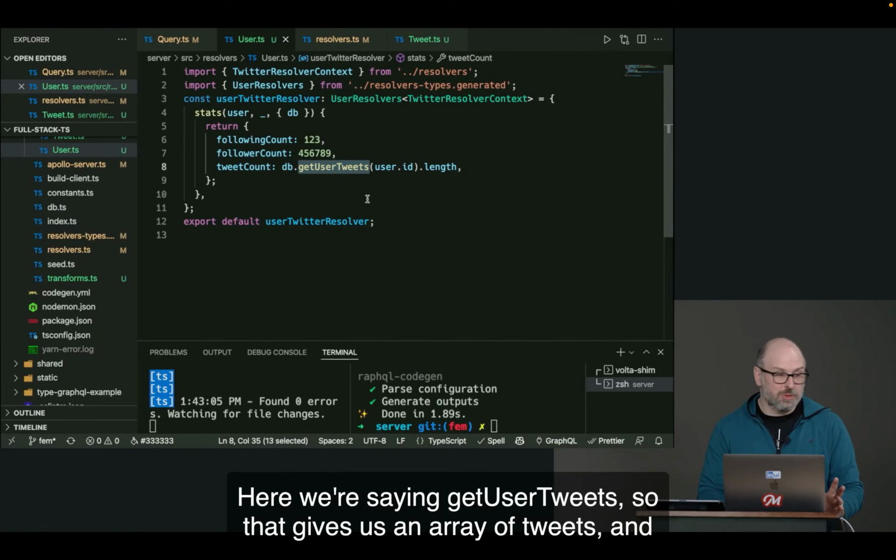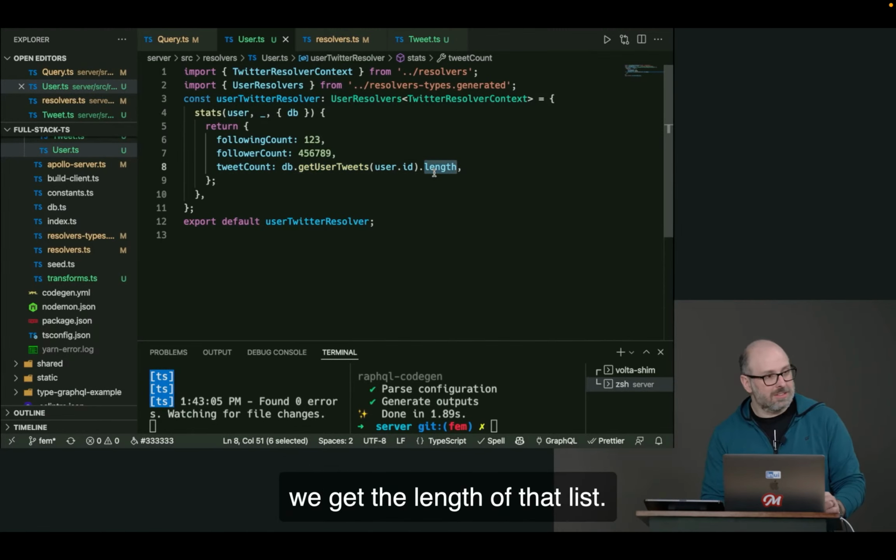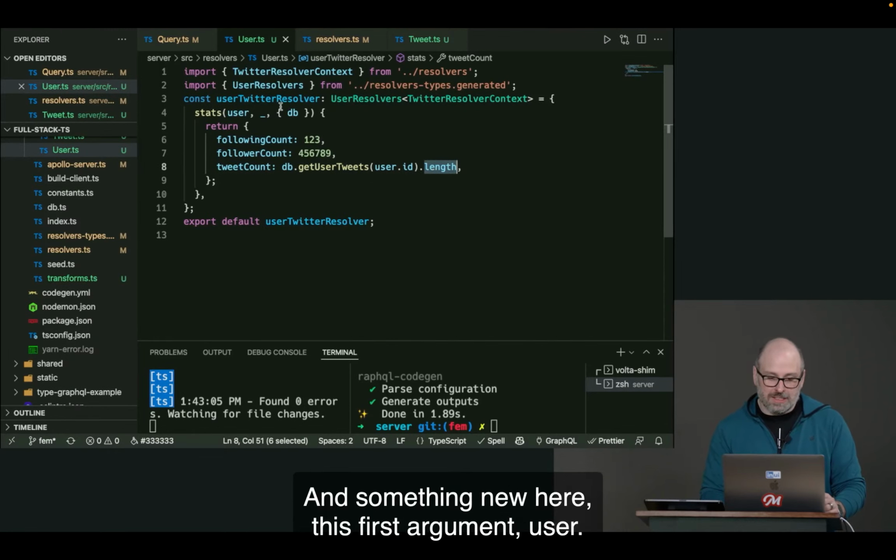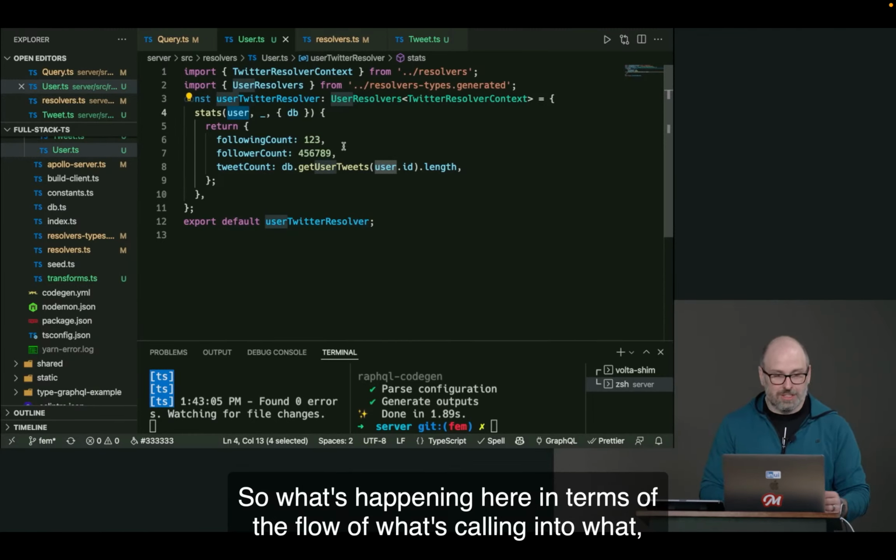Here we're saying get user tweet. So that gives us an array of tweets. And we get the length of that list. And something new here, this first argument, user. So what's happening here in terms of the flow of what's calling into what?